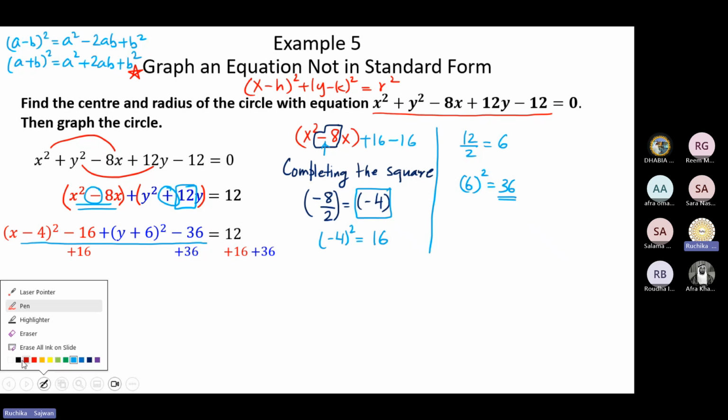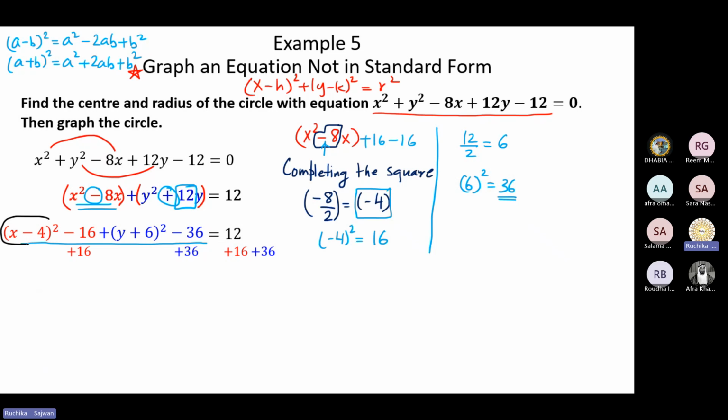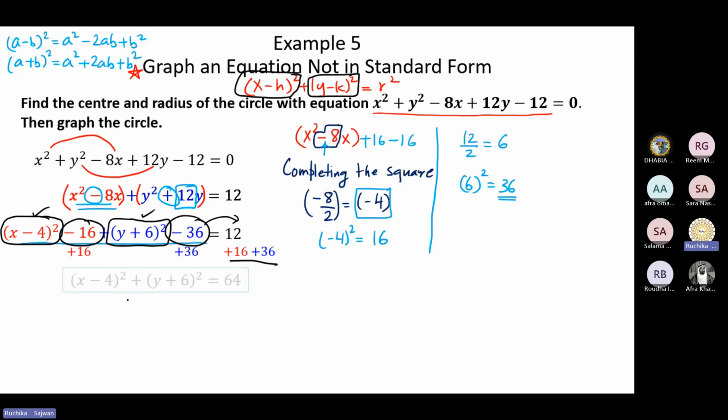I will again change the color. Now look here. So this part of the equation will give me the first part for the equation for standard form, and y plus 6 whole square will give me this part. Okay, so I will use these two parts, 1 and 2, and the remaining numbers that you have, -16, -36, I'll move on the other side, so they will be added. Sign will change. So finally, 12 plus 16 plus 36, all these numbers, you can use your calculator. It will come out to be 64. We have got the equation of the circle in standard form.